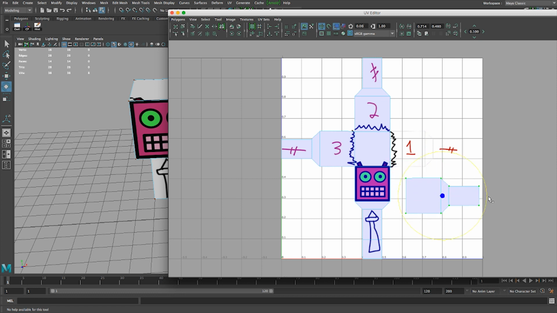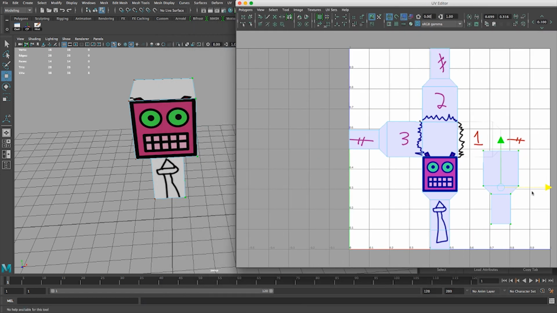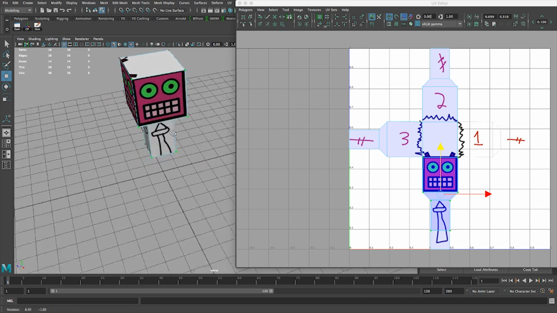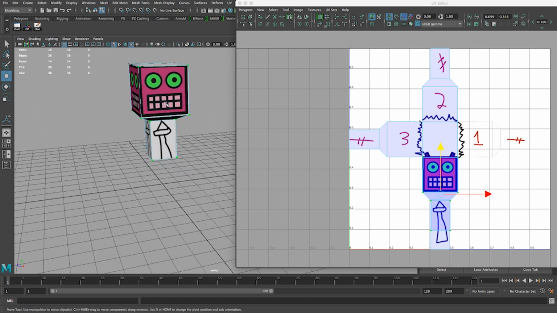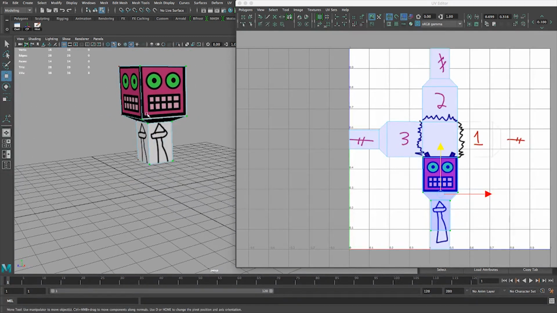Notice I have the same tools. I can press E and rotate it. I have here some more tools to rotate. This flip, this is to rotate more accurately, and this goes. And what I can do is also like a puzzle. I can put this, now it's overlapping, what we shouldn't have, but I can put this on the same image, and we should see another guy's face here. So I'm putting the same image over and over. This is good for, let's say, most of the computer games you see or films, they do use overlapping to save time. With our apps, what we're going to build, we're going to try to keep it separate.